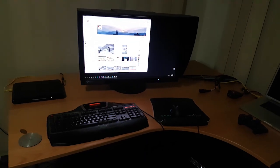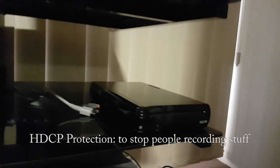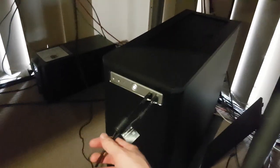BenQ one that's got an HDMI out as well. And that's how I've been recording video game consoles. So I've been having like PS4 or PS3, whose HDMI is HDCP encrypted. We use usually up there, usually connected directly to the monitor, and then by one of these cables, which I just swap out the back of whatever console I'm using, and then the other cable would run through to my PC, which is capture. Keyboard and mouse is currently at the front because I can't be bothered crawling behind it.